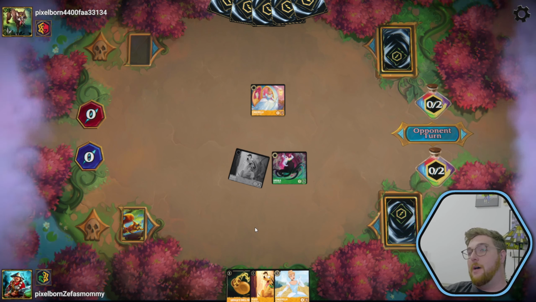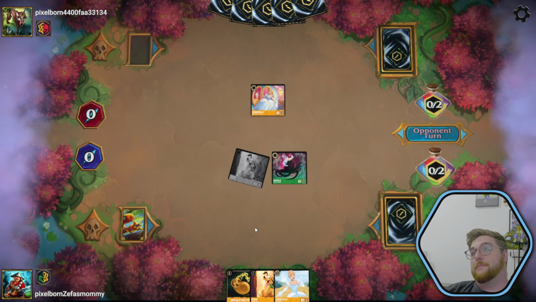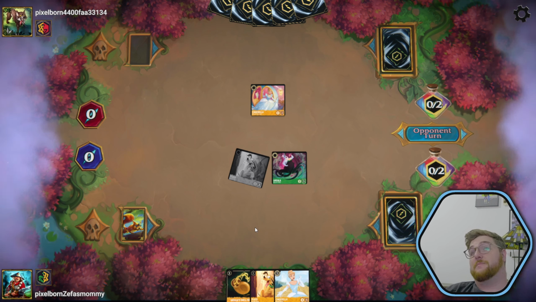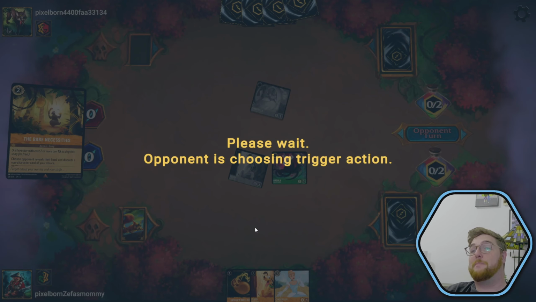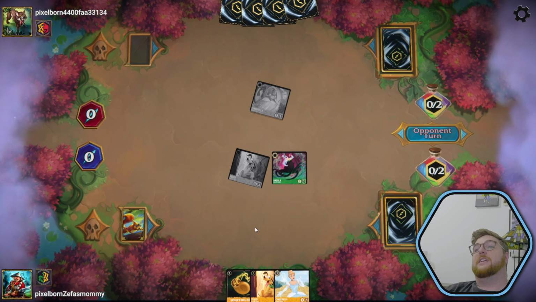Oh, whoa, look at that! Bare Necessities to rip our Sudden Chill! What? That's too bad. Can we make the comeback? And they paid for it. They're not messing around, dude. They can still sing a song worth three. The Bare Necessities to rip our conch. See you later, conch.